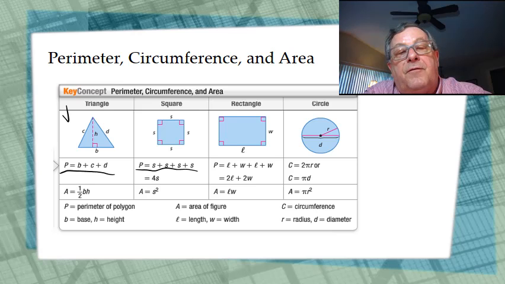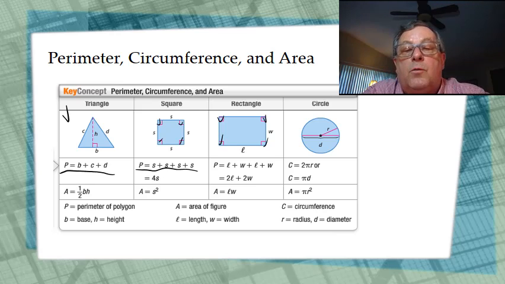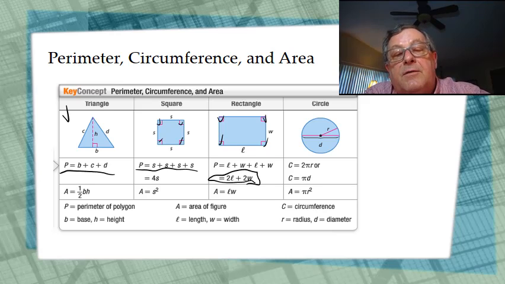We also can identify that it is a quadrilateral, which gives us other indications, where we see that each of the angles are 90-degree angles, as is also the case with a rectangle. However, the perimeter of a rectangle is the length plus the width plus the length plus the width, or we could say it's 2 times the length plus 2 times the width.